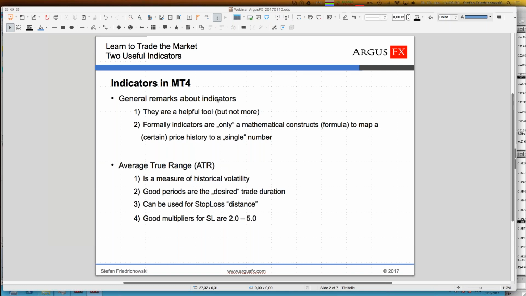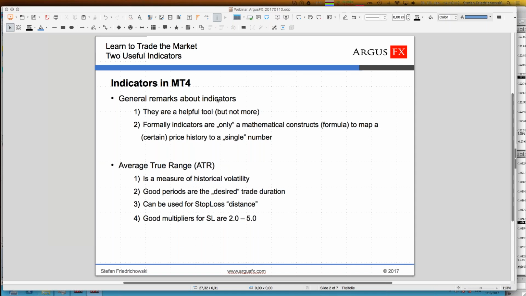You will see that later with the 2 indicators I want to introduce, but I always remind that indicators can only help within your trading activities. Just following an indicator would be the holy grail of trading, and be sure that the holy grail does not exist. But nevertheless, they help us to find the right trading opportunities, and that's already good, that we have some tools which help for our own trading activities.